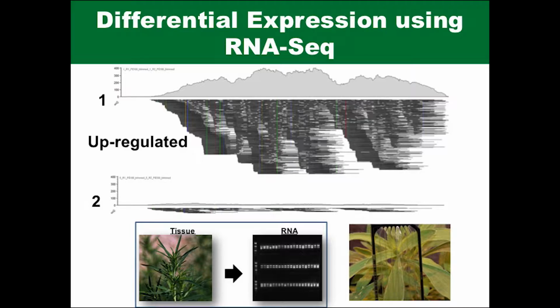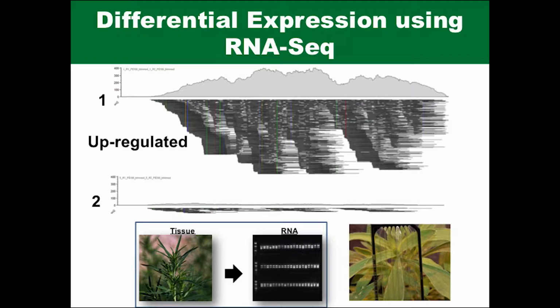This is what the transcript quantification can look like if you were to actually take the data and visualize it. What you're looking at here is one of these transcripts that's been assembled out of a transcriptome. So it's just a linear nucleotide sequence. Then all of these little bars are those individual reads from Illumina that have been aligned to that transcript. Then you have two different sample types here.